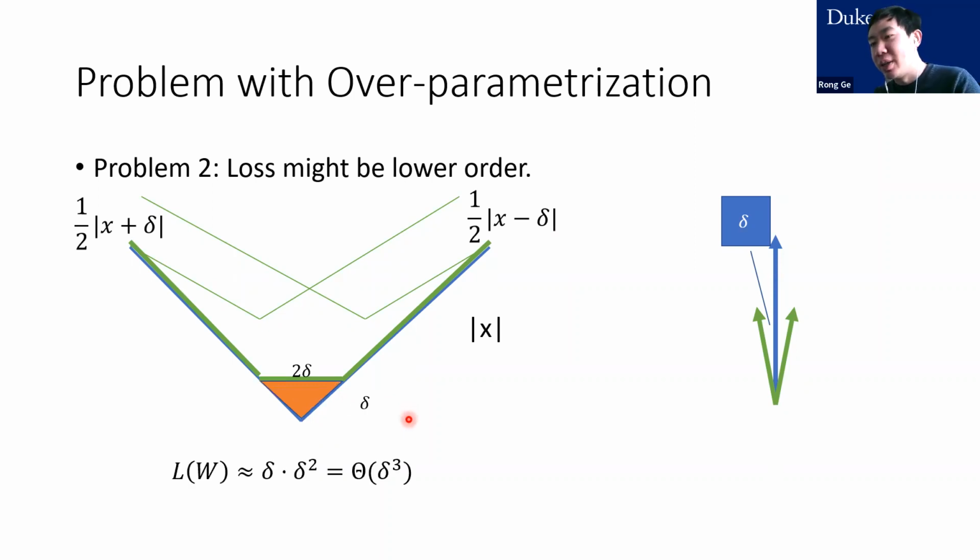It turns out that the loss is going to be on the order of delta to the cube. It's delta to the cube because you are doing an integral of the difference squared. And this is surprising because in terms of parameter distance, you can see that the parameter distance is exactly delta. But the loss is on the order of delta cubed as opposed to delta squared. And this is a much bigger problem. It means that we can't hope for either the PL condition or the strong convexity condition.